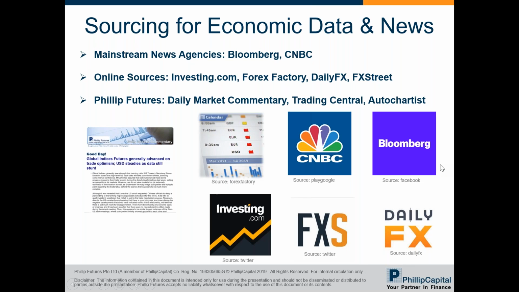Besides that, there are actually a lot of different websites out there. Just to cover some: mainstream news agencies, Bloomberg, CNBC. Bloomberg, you actually need to pay. They give you about 4 to 5 free articles to read. Otherwise, CNBC is free. All their news and analysis are free there and really good. You can also time when the news comes up, and CNBC will actually alert you.